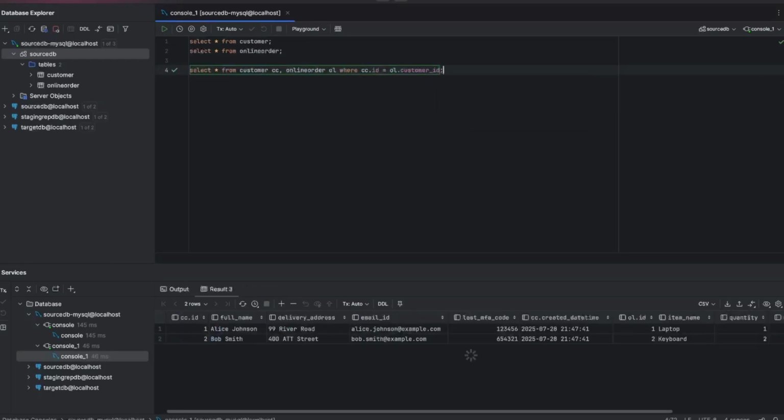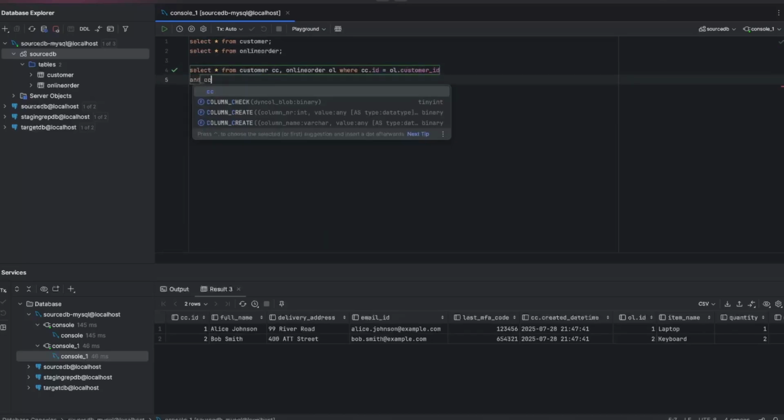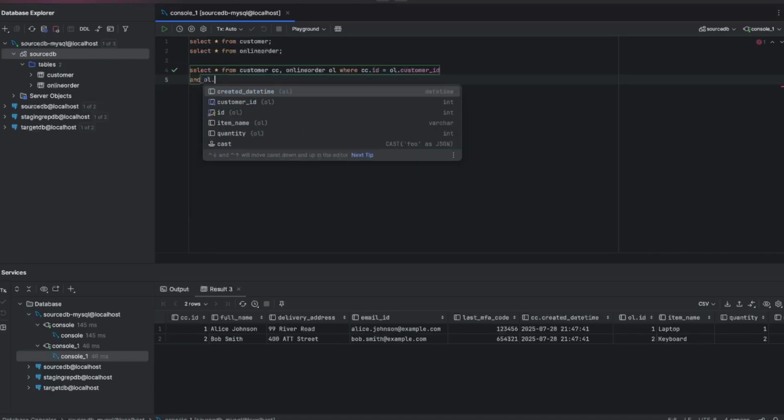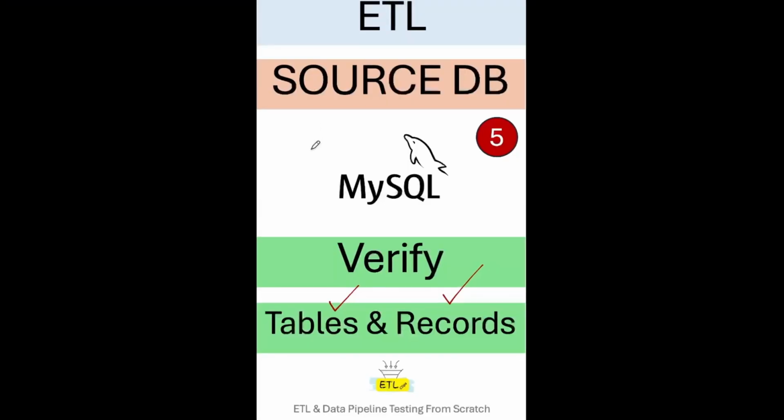So it will pick everything. And if you want to see only customer number 1, and what all things he has ordered, you can filter it. Yes, see, he has ordered only a laptop. So that means everything works fine as expected.